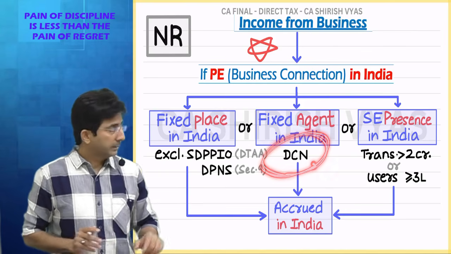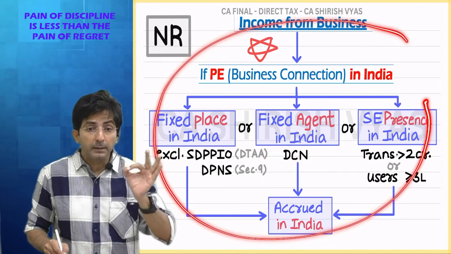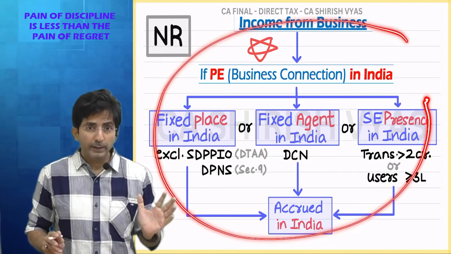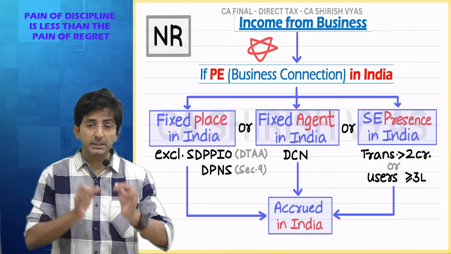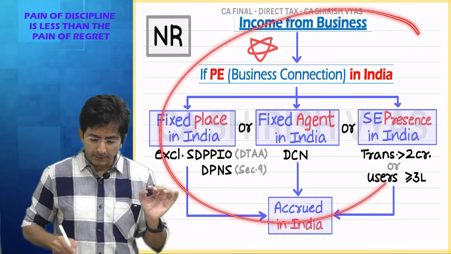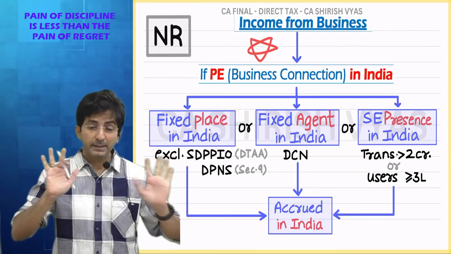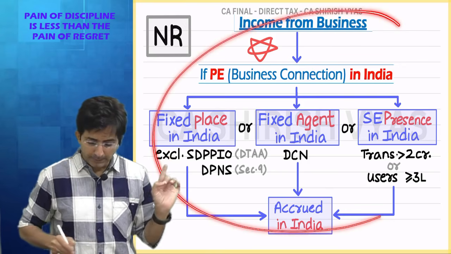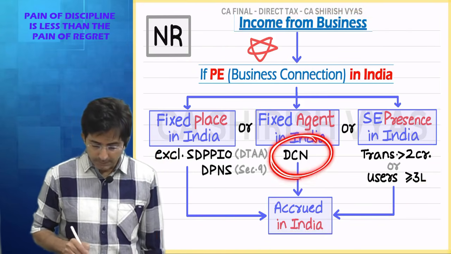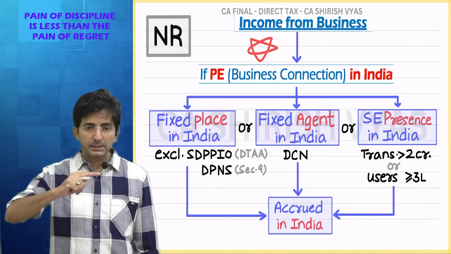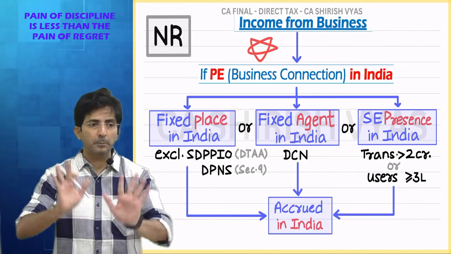DCN. See, in this single page, a very big thing I have covered. You might feel there is so much to learn, but you don't value it. If you see the Bare Act in the study material, the same thing is given in so much detail and without any analysis. It's a mess. But in one page, I will cover everything. So see, what is DCN? If DCN conditions are satisfied, then only having an agent in India is called PE.